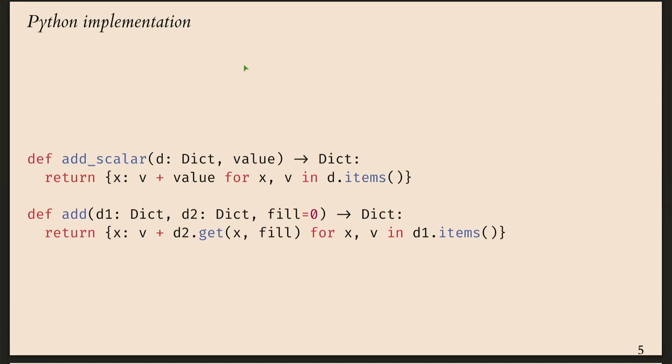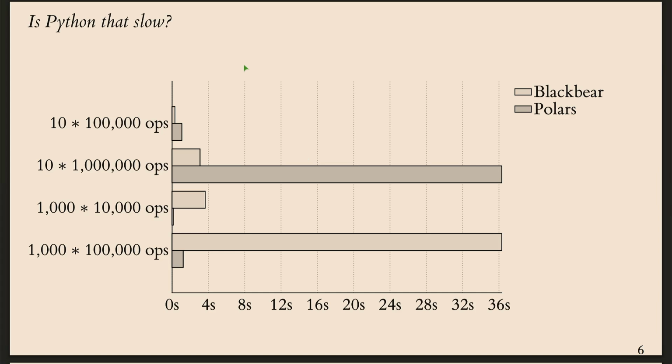And then we asked, what if we just try to do this in Python? So we literally ported some of the operations to Python, right? Like everybody can follow this, right? Little dictionary comprehension, doing scalar addition, doing addition item by item with a dictionary get. And to our surprise, it actually beats polars for the small data sets with lots of operations. It runs faster than polars.